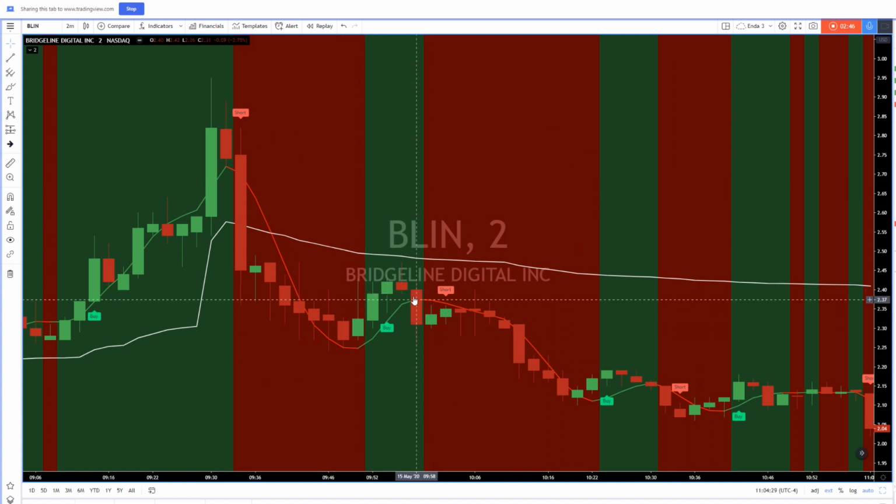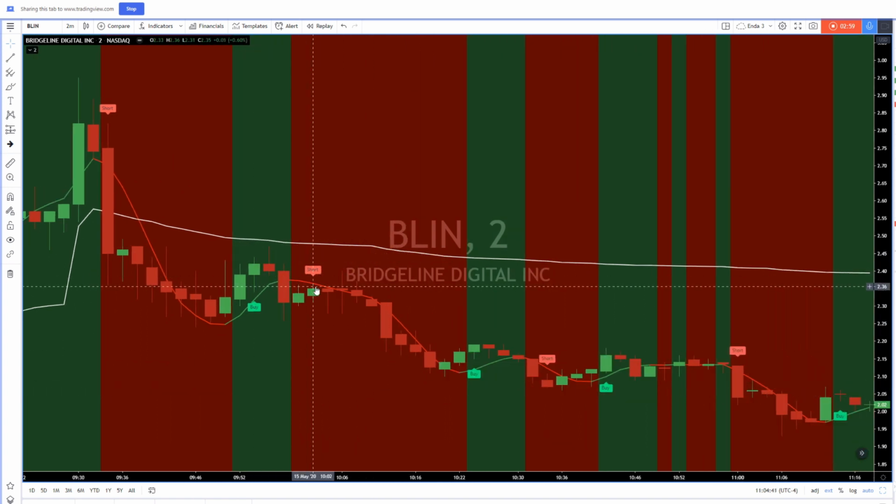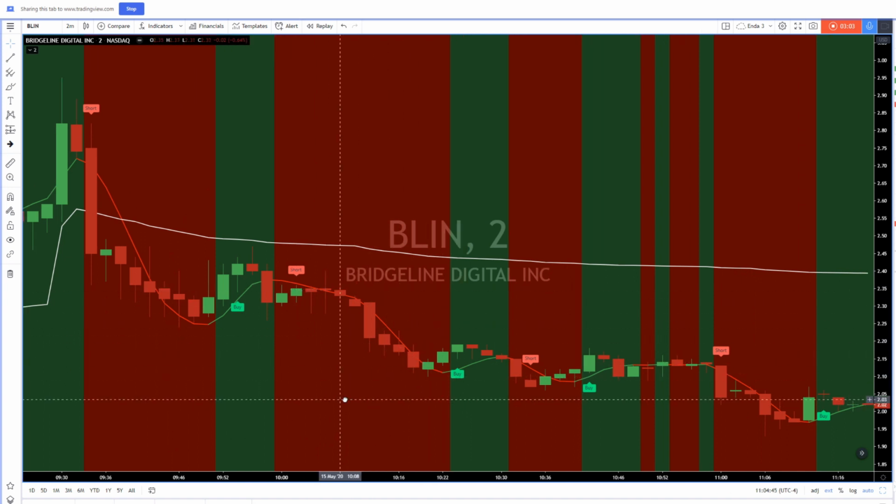And there is no long entry on this, you'll see if you have the indicator plugged in. But even if there was, 239 up to 247, so less than 10 cents, and you're stopping out. And you can go for a second short down here, which is 235 down to 210, so 25 cents.